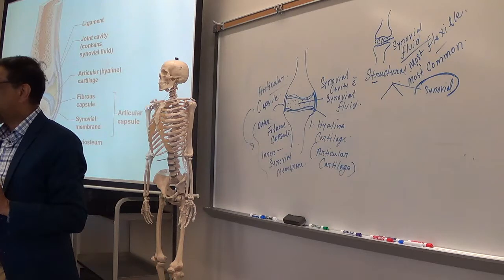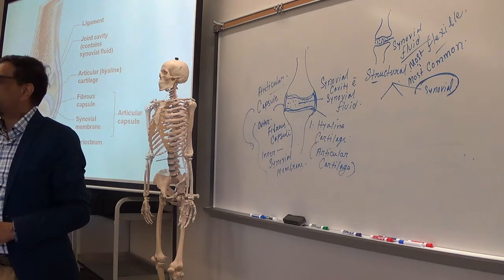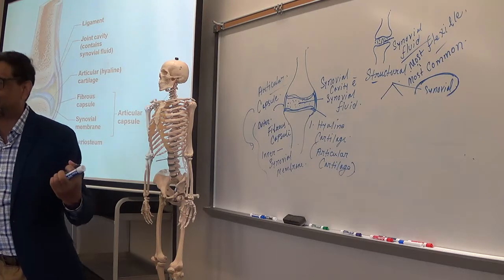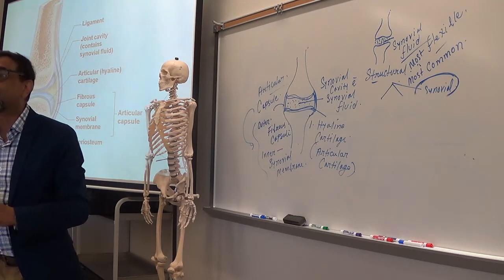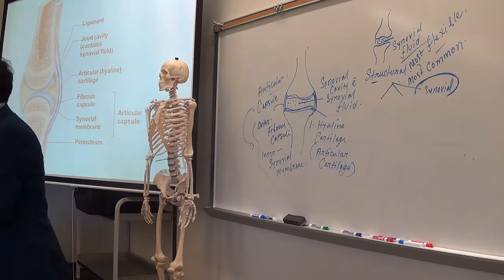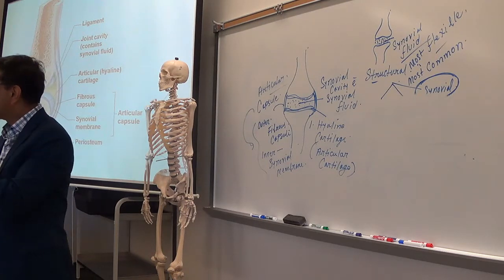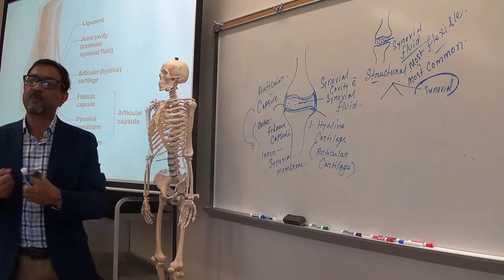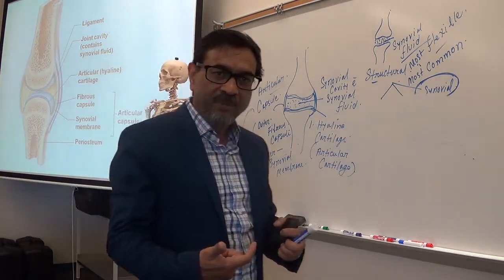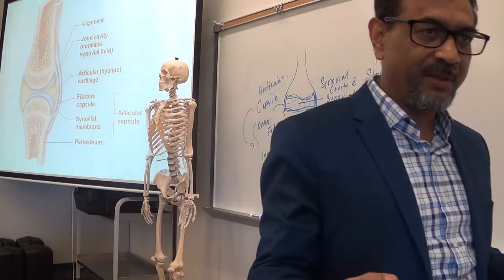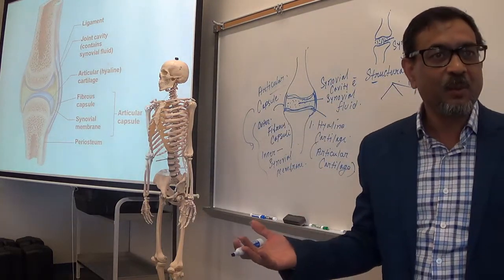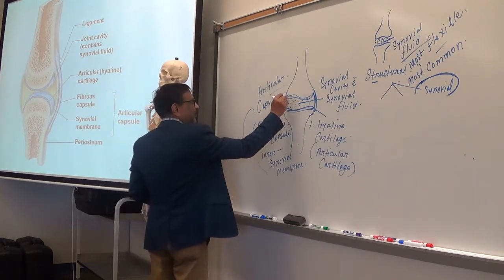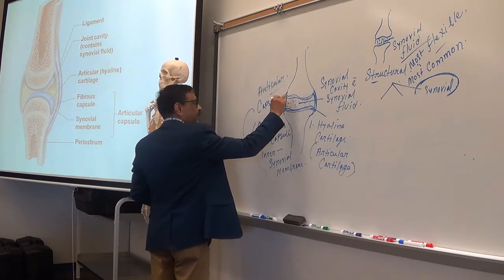Is it clear? Which one protects the joint? Outer one or inner one? What do you think? Outer one. That's common sense, right? And that's why outer one is fibrous. You remember I mentioned that fibrous structures are very strong, tough, right? So the structure that has more fibers, that structure is tougher. Make sense? So outer, makes sense, should be fibrous. Inner is the synovial membrane, this one. And this is the outer fibrous.